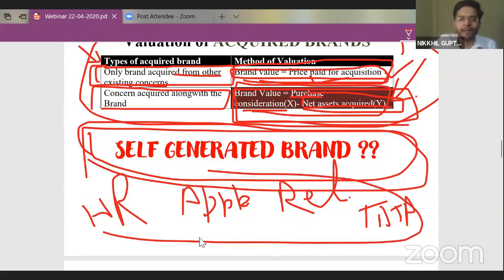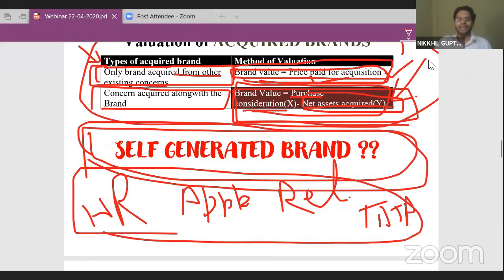Now, I want one word answer in the chat box. Correct or incorrect? Fair or unfair? Not correct or incorrect, fair or unfair. Because I'm not here to tell you what is right or wrong. I'm just here to tell you what is fair or unfair. Fair or unfair? I want one word answer. Lipin says fair. Lipin, I would like to talk to you offline. Please call me. How is it fair? Jayashri says fair. Okay. Jayashri also says fair. Yes, guys, you are right.